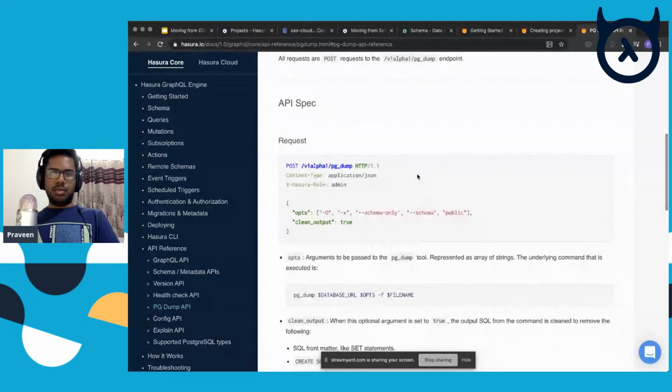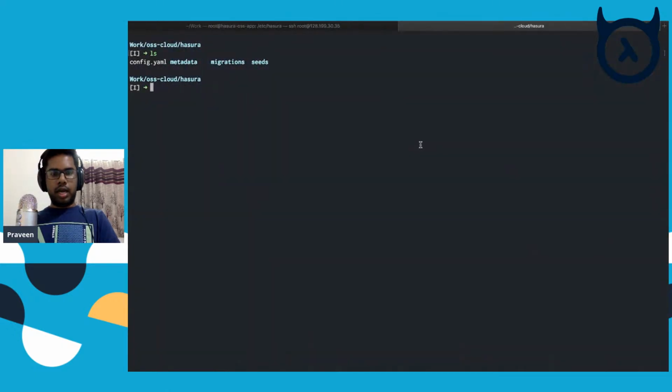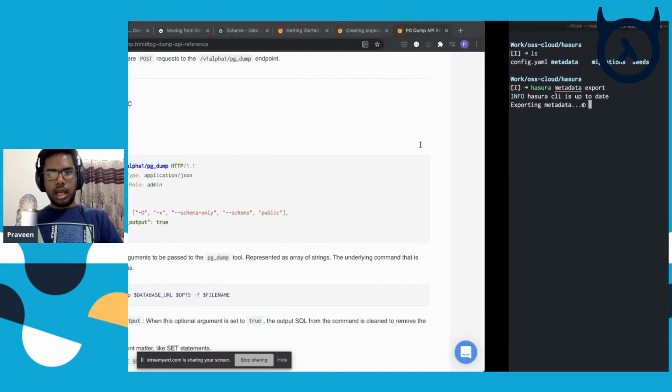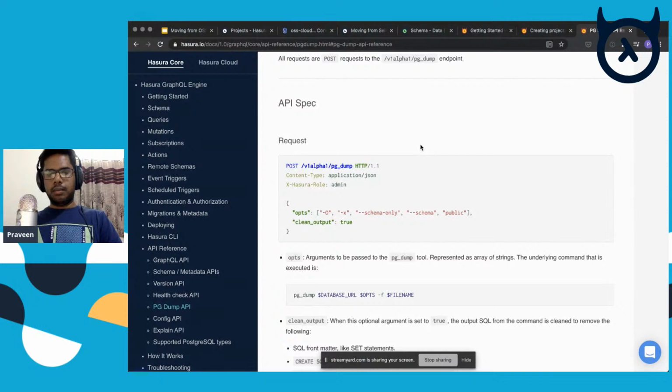This is mostly optional, since Hasura Cloud or Hasura doesn't touch your public schema or the other schemas that you're working on. But just like a precautionary step, it's just better to take a backup. The second step is to take a metadata export. I already have the metadata already, but in case you want to do an export, this is the CLI command that you'll be using. So this will take the latest version of the metadata from the server to your local Git version control system, right? So these are the two steps that you will start off with as a precaution.